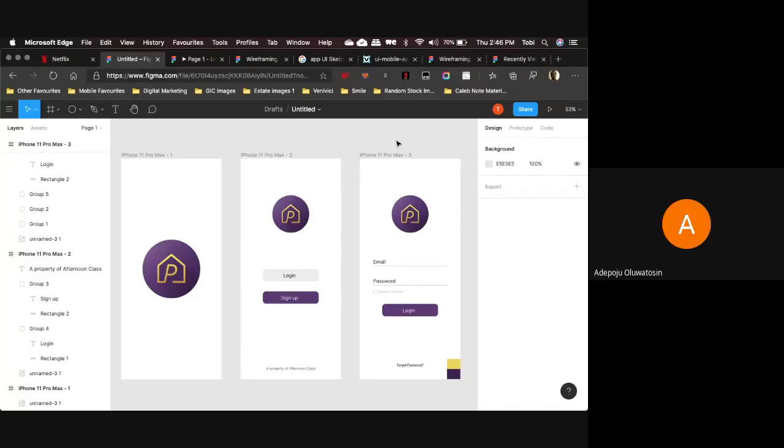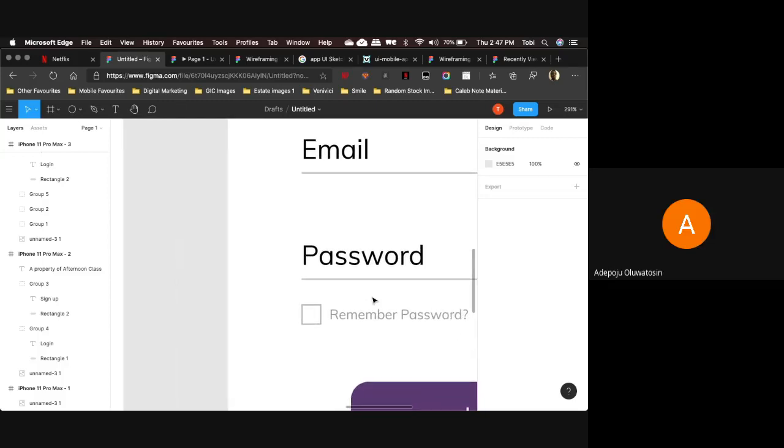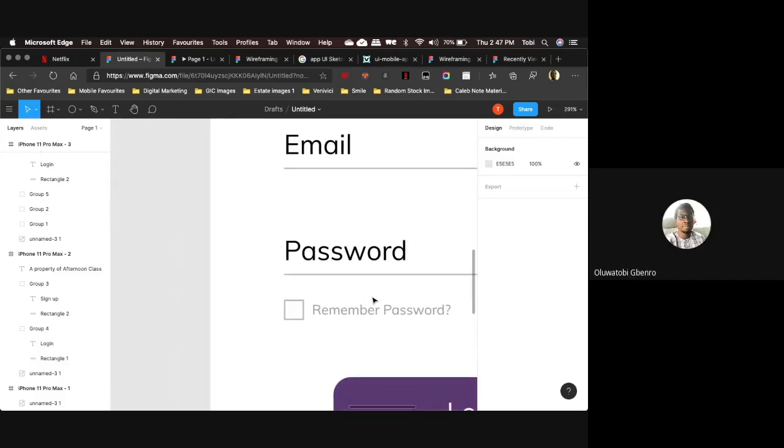Excuse me, sir. Please, I have a question, sir. Okay, continue. Now, the third frame that we have, where we have the remember password, sir. You know, on a normal day, let's say the app is finished and someone clicks it, there's going to be a mark inside the rectangle, that square that we provided there. Are we the one that will do that, or the developer? It is 2 ways. You can do it. Yes, it's also good to do.